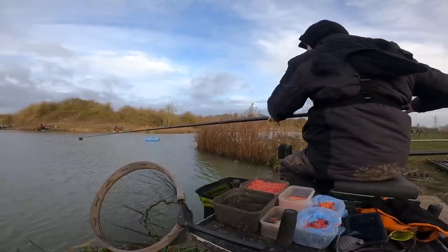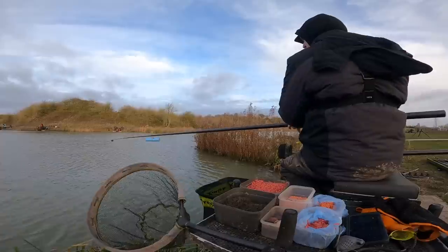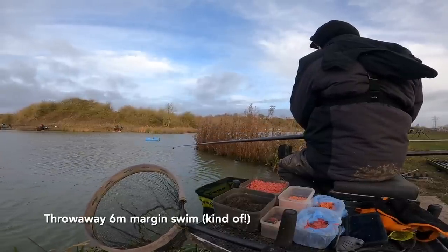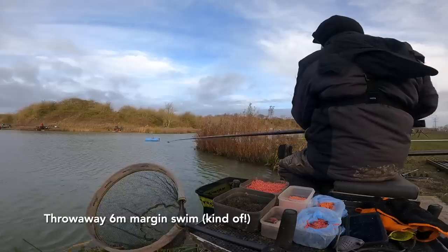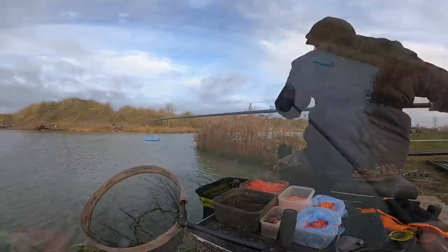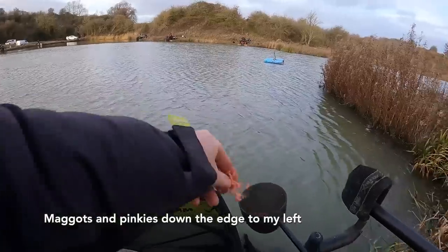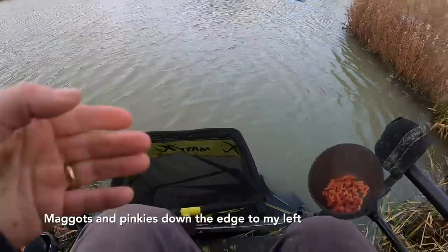3.5 foot of water to my right. Yeah, this is a throwaway. See what's lurking. Probably nothing. Absolute throwaway. Right, and then finally, a few maggots and pinkies to my left.